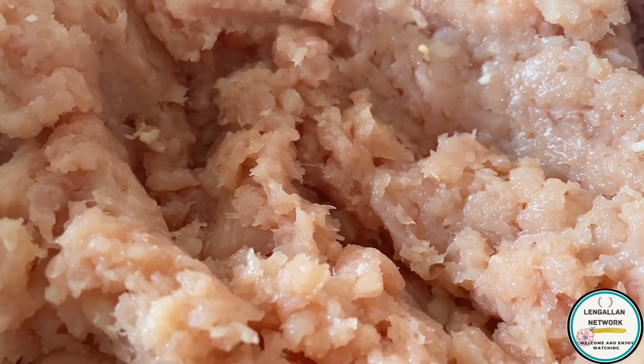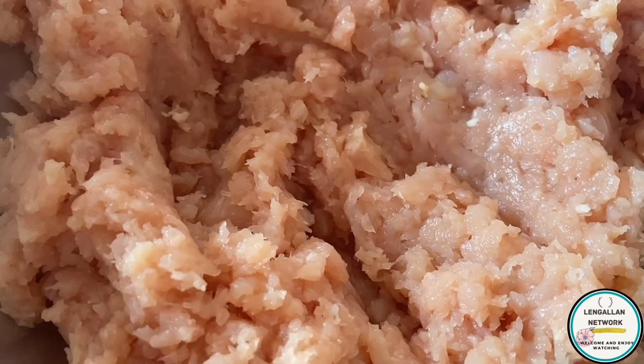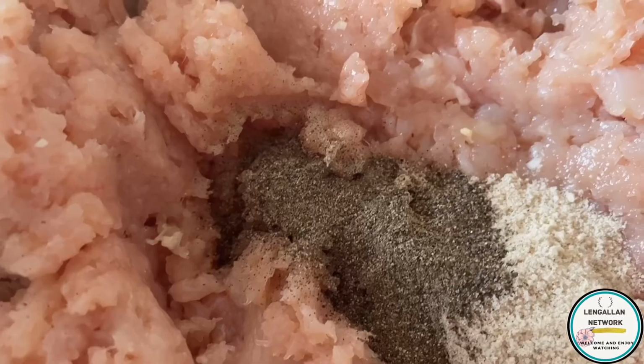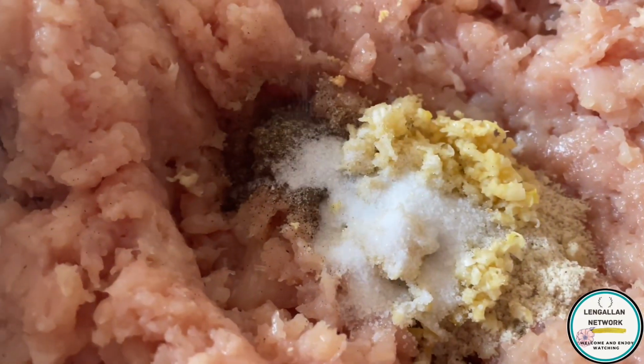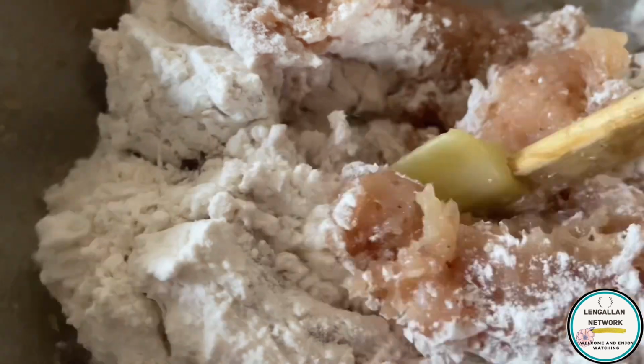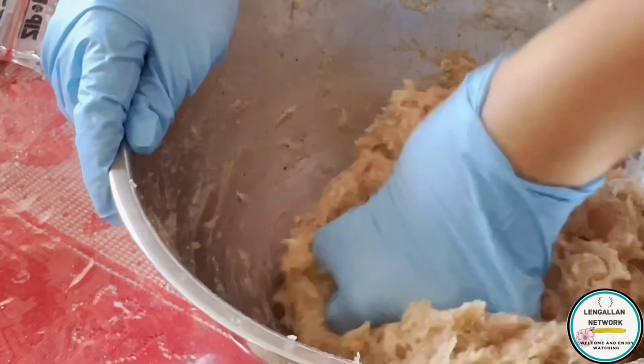So I added spice into the chicken: ground pepper, Knorr chicken powder and garlic powder. I added salt too. Mix until well combined. Some all-purpose flour. Continue mixing. By the way, for the exact measurements and ingredients, please check the description box below.